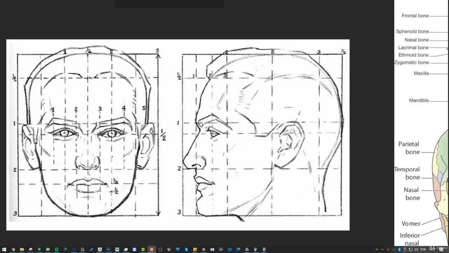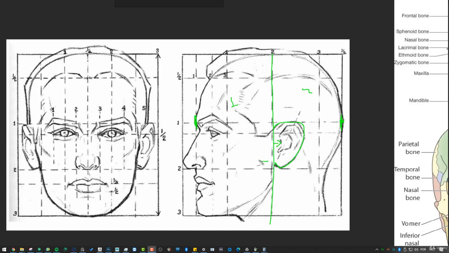Another very nice rule that we have is this one. If we separate this distance of the head, from the beginning of the eyebrows to the last part in the back of the head, into two pieces, 1 and 2, the same distance, from this middle line we're gonna have the place for the ears, okay.